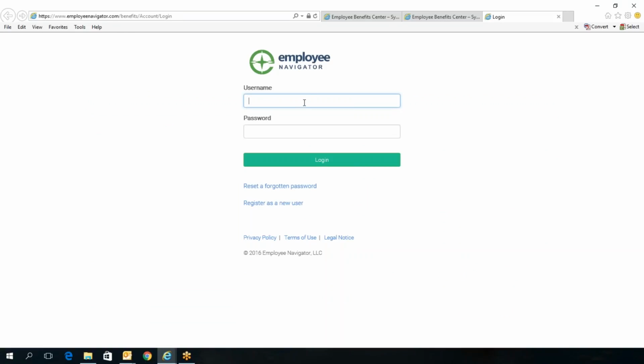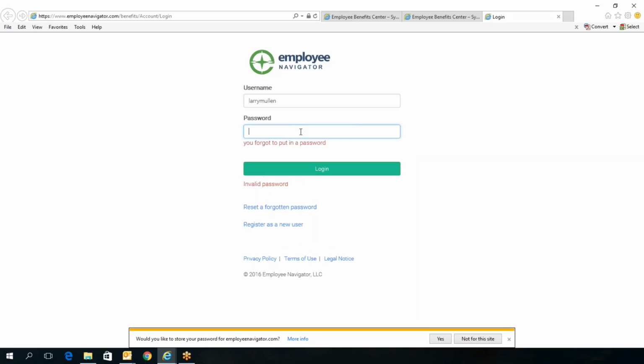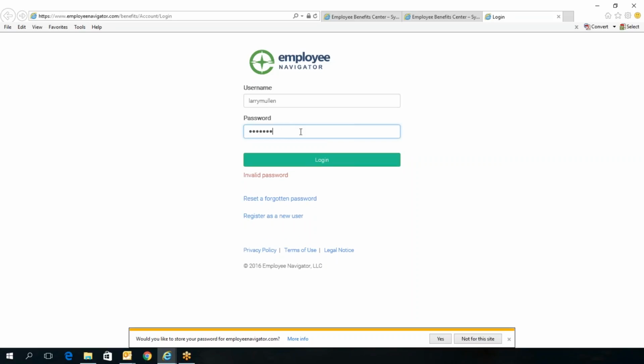We're going to go straight to their username and password. Now, if over time they've forgotten, they can always go reset their password and it will be sent to them, telling them what they would need to do. So let me just enter the material that I've already done before. All right.